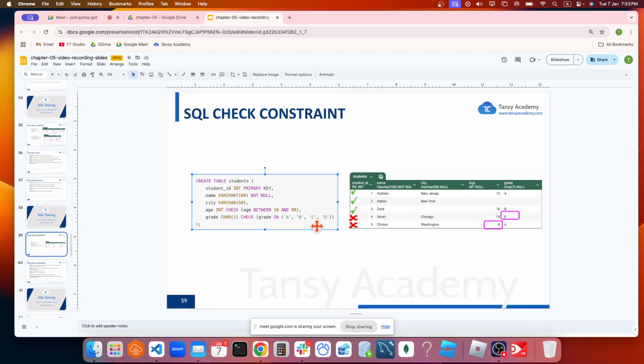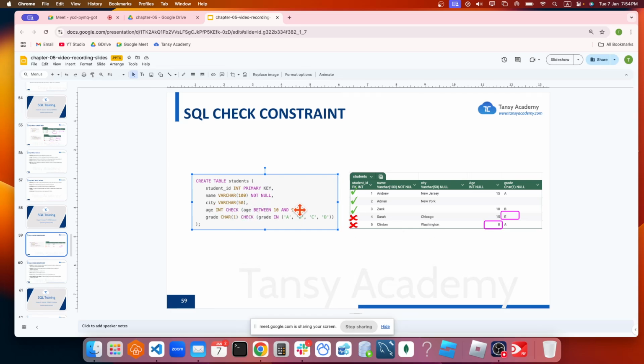Only A, B, C, D, the 4 characters are allowed. E is not allowed as per the table definition. And then for the column 5, we are trying to insert the age of 8, where we said that the age should be between 10 and 99. So 8 does not comply with this age restriction, so that's why this is rejected.